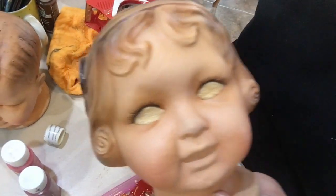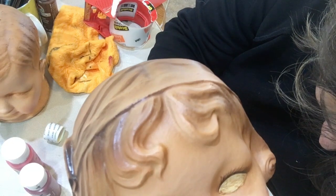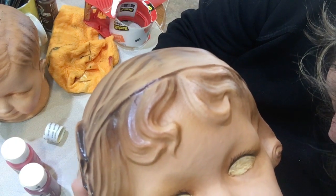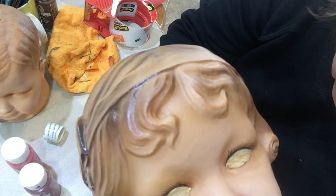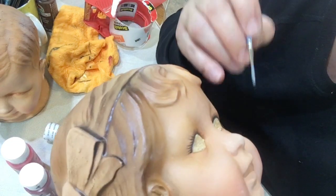All right, now I'm going to do her eyes similar to the boy's, except he's looking this way, so I'm going to make her eyes look in the opposite direction. So if I decide to sell these as a pair, then they'll be looking at each other, and I'm doing blue, black, and white for the eyes, and really just a little blue.